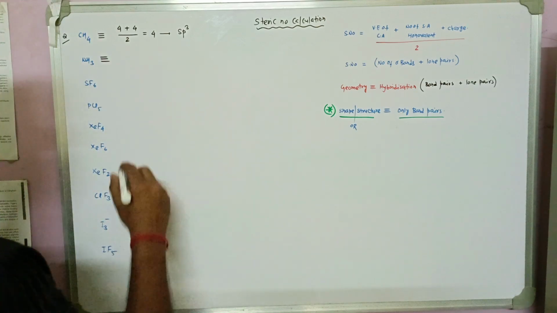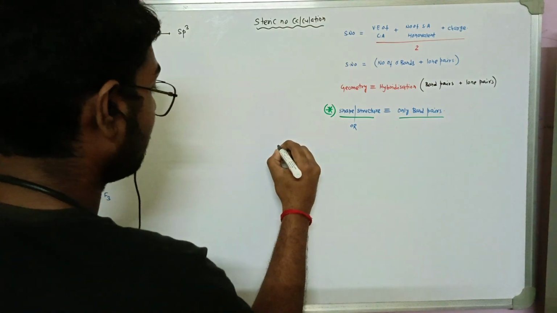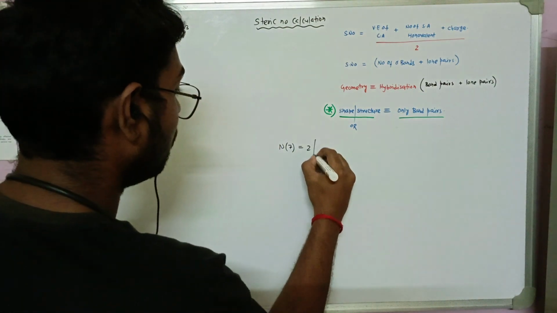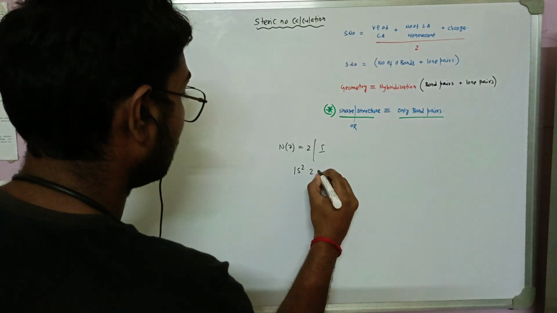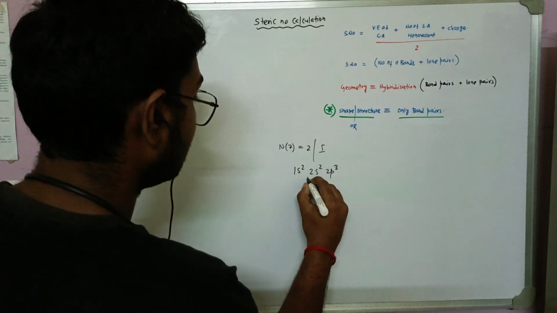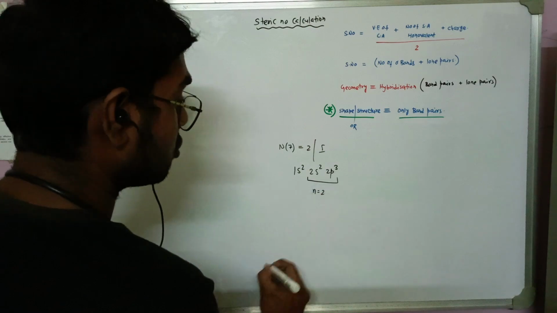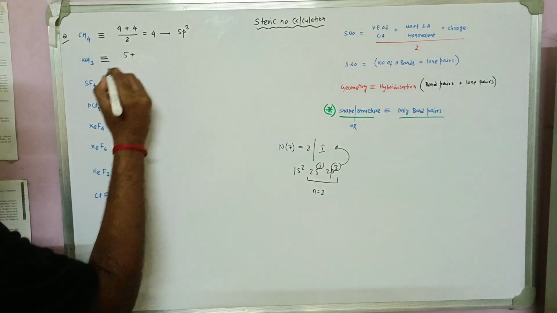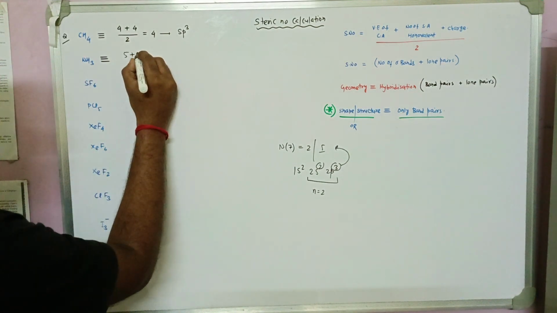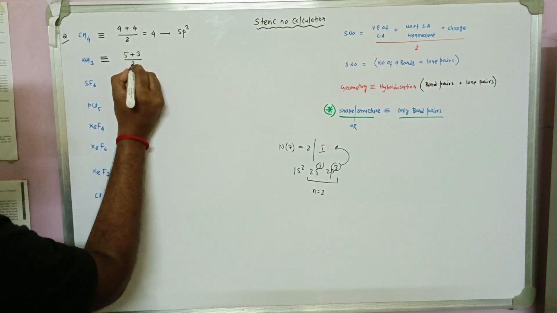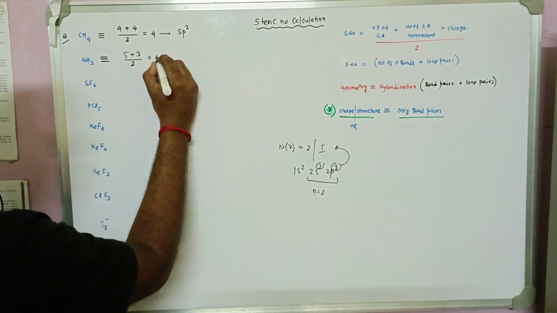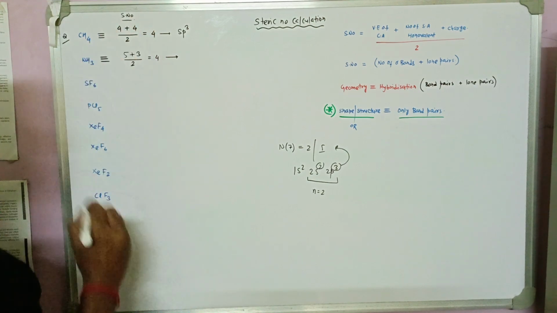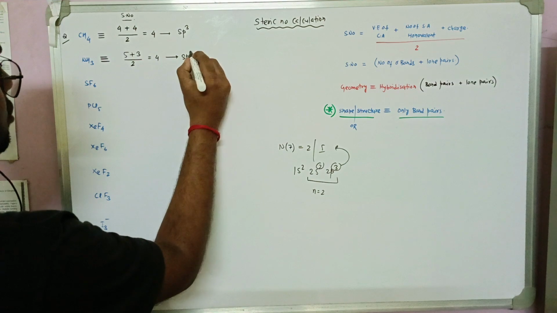So for the ammonia molecule, what is the valence electron? Number of valence electrons for nitrogen? We know nitrogen's atomic number is 7, so 2, 5, or we can write 1s2, 2s2, 2p3, and the valence orbital, n equals 2, is the outermost orbital, and the total number of valence electrons is 5. So 5 plus the number of side atoms, which are monovalent, 3 hydrogens, so we add 3, divided by 2 because it is a neutral molecule, equals 4. Steric number 4. So this column is suggesting the steric number. Steric number 4 means the hybridization is sp3.